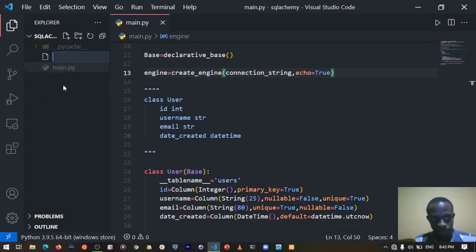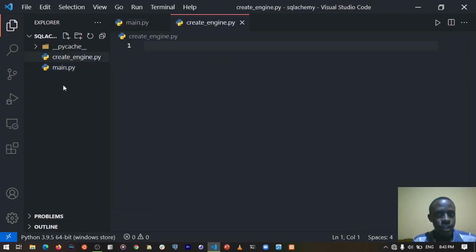I'm going to come right here, create a new file, which I'll call create engine.py. Within create engine, I am going to import the base class that we've created in our main.py, as well as the model we've created and the engine we created. What we're going to do in this case is get the metadata of the class we created and then create that data using the engine we created. This is kind of complex, I know, but let's see how it works.